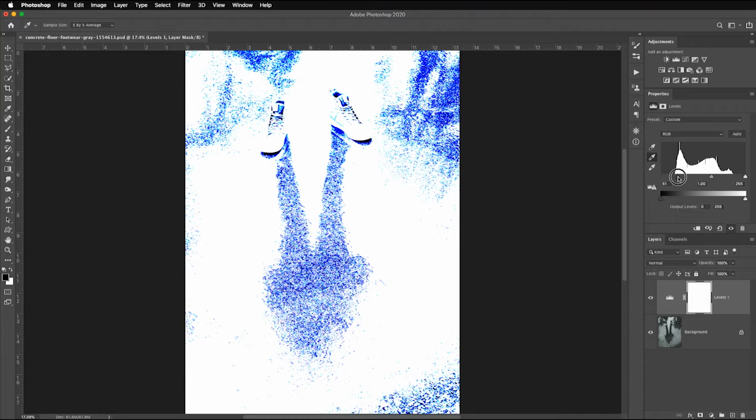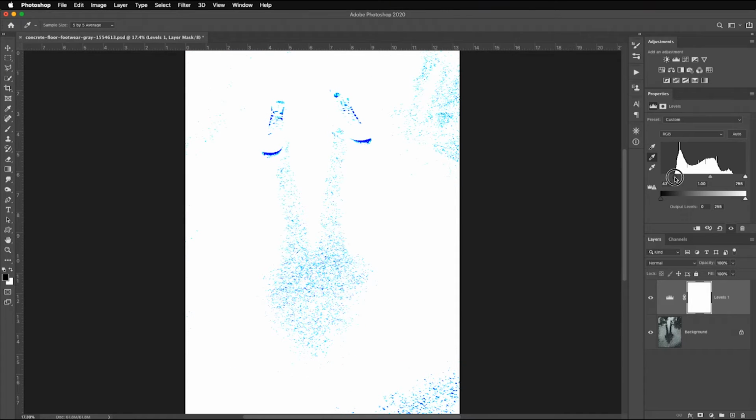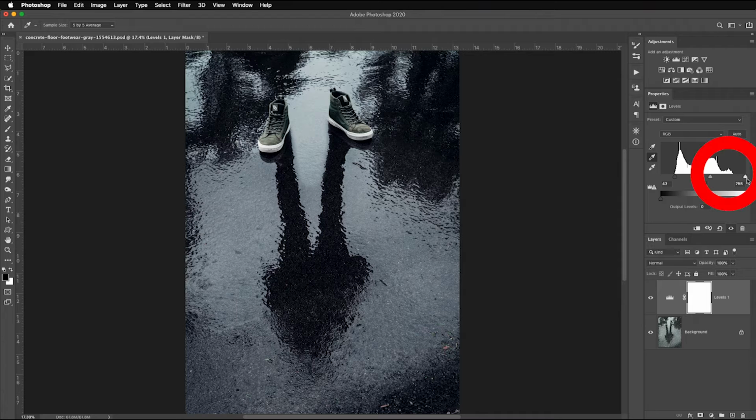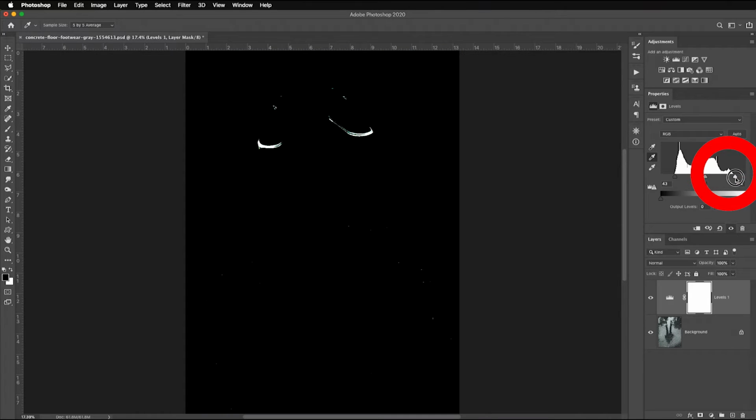There's a reason for this, and I'll tell you that in a minute, but I'm going to come back here and do the same thing. I'm going to hold down the Alt or Option key while I drag in the white pretty much here. Now, if this were a print, I would want to lower my output to maybe 247 or 252 for the output area over there in the levels adjustment. That would make sure I didn't have paper white showing in a print. But since this is online, I'm okay with the extra drama.